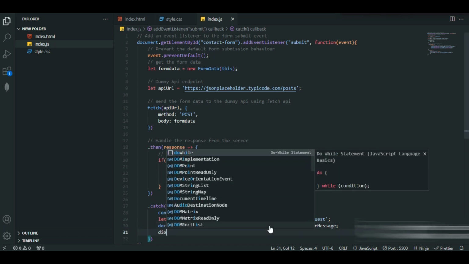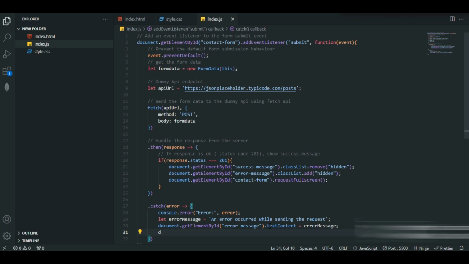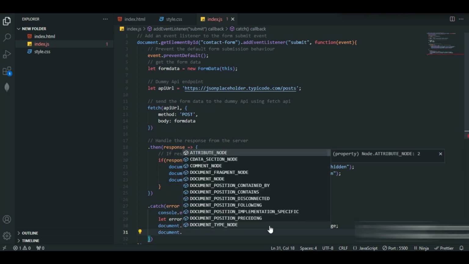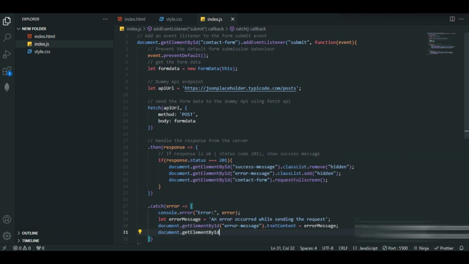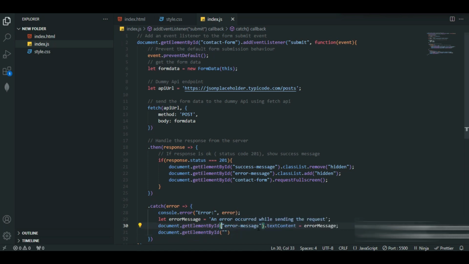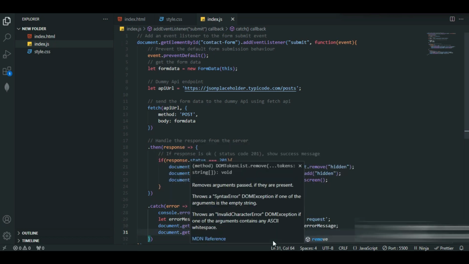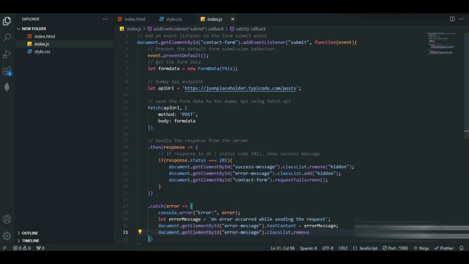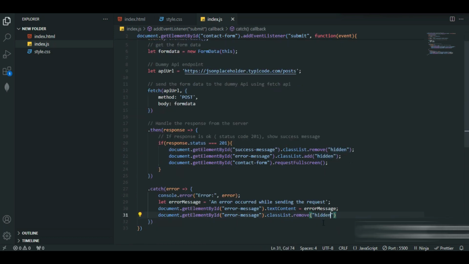Again, I'll be making use of document dot get element by ID. Same thing, error message. I'll just copy and paste the same thing. Class list, remove, right? I'll just copy the hidden. Same thing.